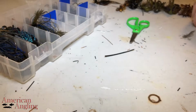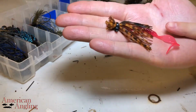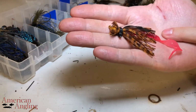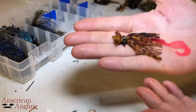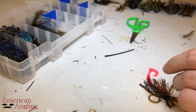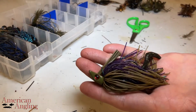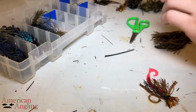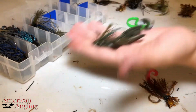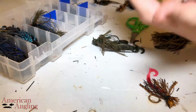That being said, we also have odd trailers that I like to run. Things like this. This is a basic Lucky Strike worm. I don't see a lot of guys throwing stuff like this, and I do really well on odd things like that. I've been known for throwing the back of a finesse worm on a jig, the back end of a brush hog, even drop shot baits.